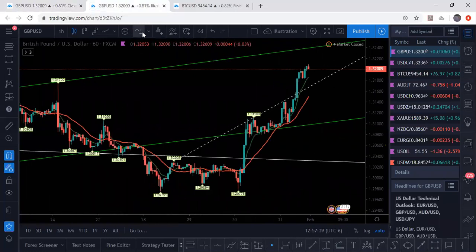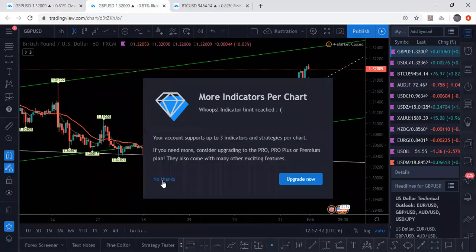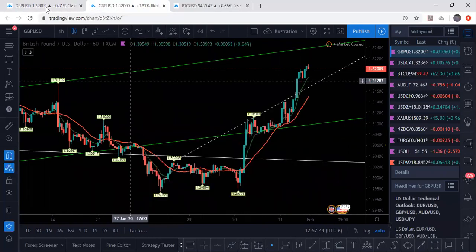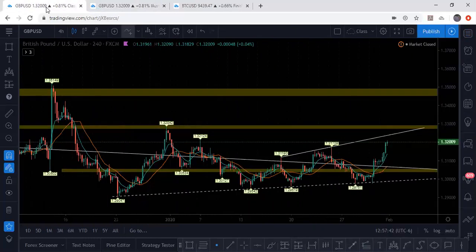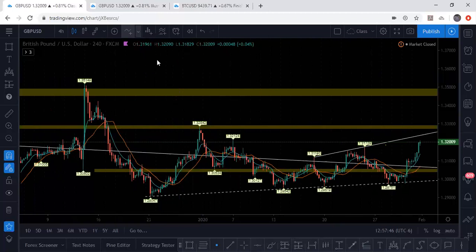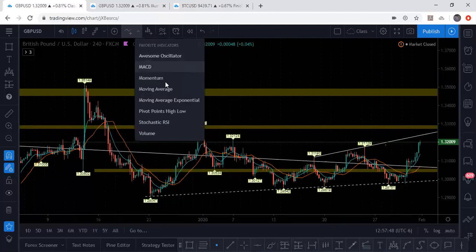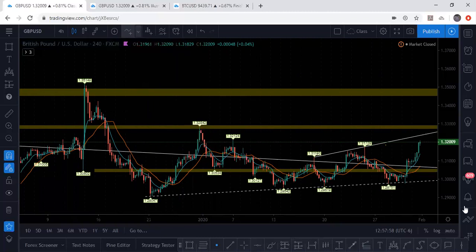Let's see. Okay. All right, the account I'm using for this. So yeah, I use Awesome Oscillator, MACD, the momentum. I use the stochastic RSI. So you want to put all these things down, and volume. These are just extra confirmations. But the first thing you really need to know is the pivot points.